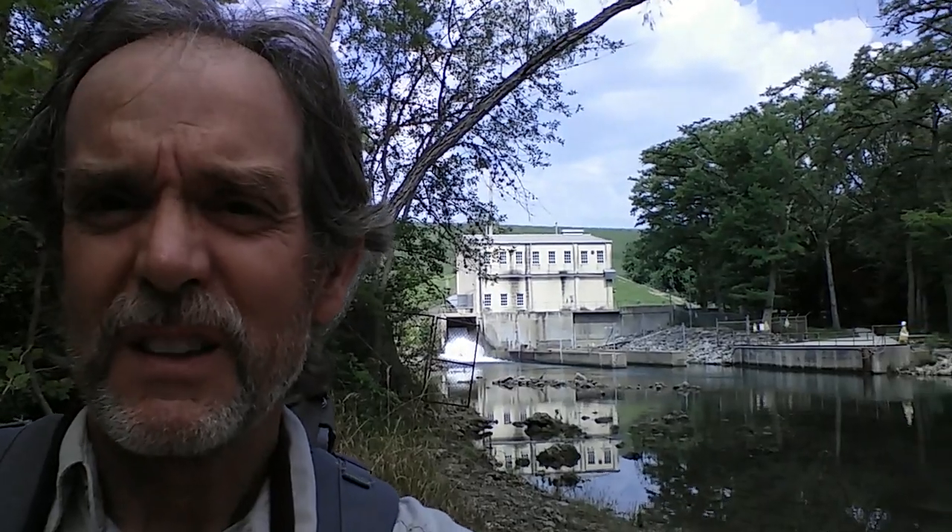We're here again on day two of 'Where in the World Is.' I'm down here on the Guadalupe River below Canyon Lake Dam. In the background you'll see the hydropower plant, and that's what I'll paint. I'll zoom in on it. You can hear the roar of the water coming through it.